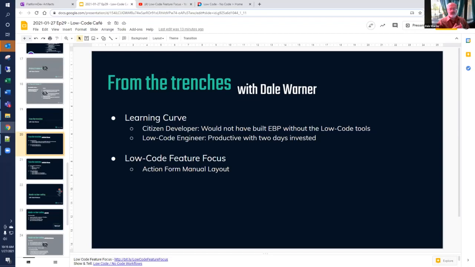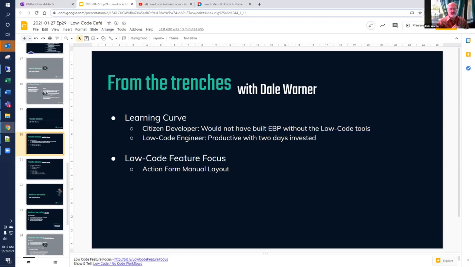He's building a complex integration system, and he's productive with 2 days invested. So there's really great stories there around people adopting the low-code Plankton app.